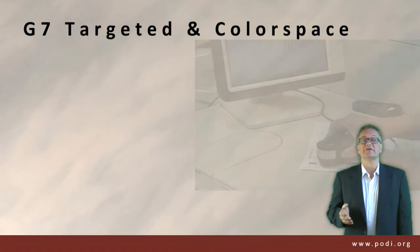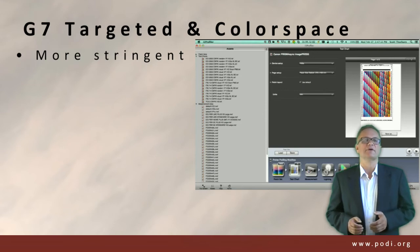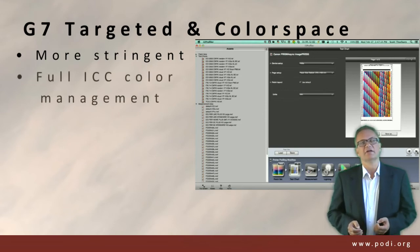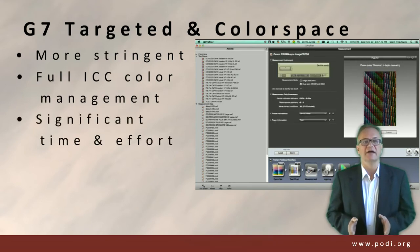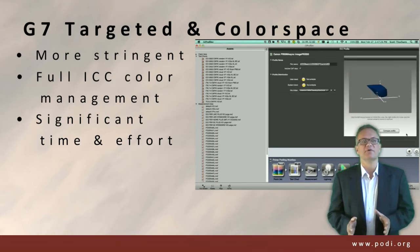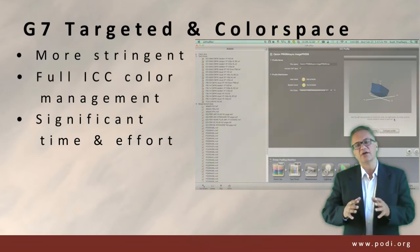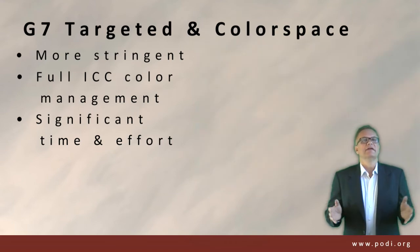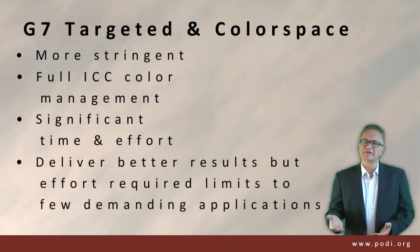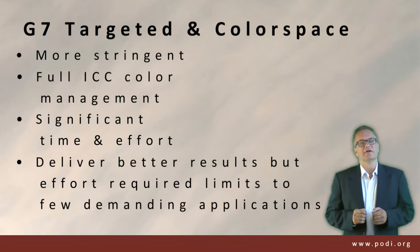G7 Targeted and G7 Colorspace compliance levels are more stringent and often require G7 calibration be combined with full ICC color management. In most systems, this requires a lot of additional time and effort to scan 1,600 or more color patches, to create ICC color profiles on top of a G7 calibration condition, and to import them as the system's new output color profiles. So, even though the extra effort brings additional benefits, G7 Targeted and Colorspace compliance levels are usually only sought after in applications which absolutely require additional levels of color accuracy.